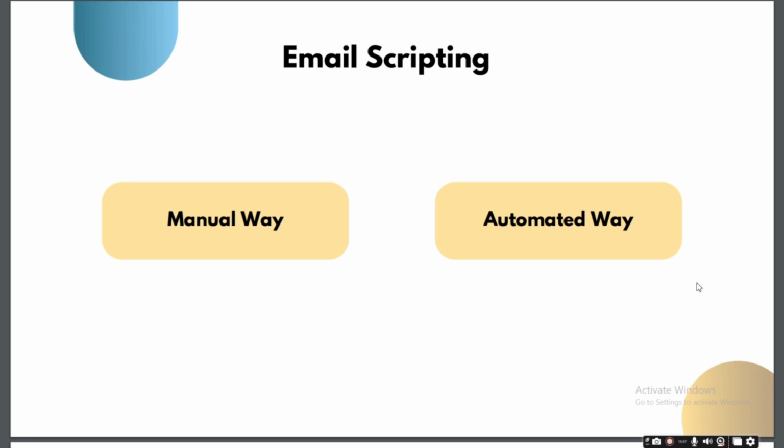Whereas the manual way is like, you are sending to a specific targeted person or targeted business, where you're talking about the details of that business. Like, if you have this many customers, this is what I can do, this is the offer I can give, and a proper detailed conversation happens in the manual way. And there are some tricks that you can use in the manual way which you can't use in the automated way.